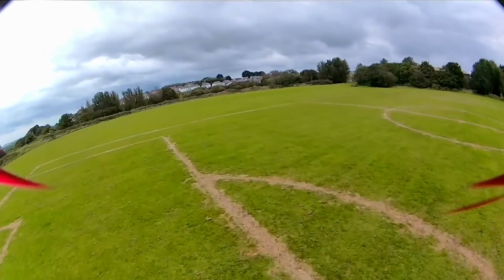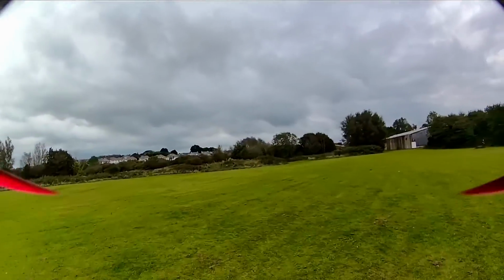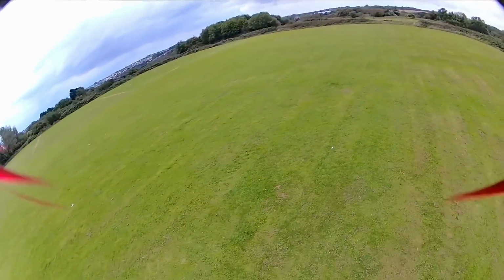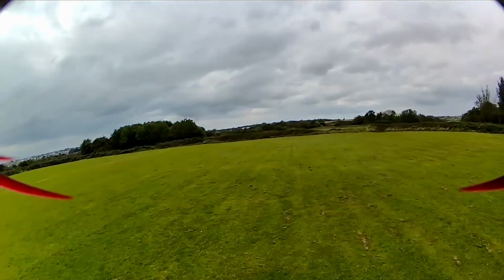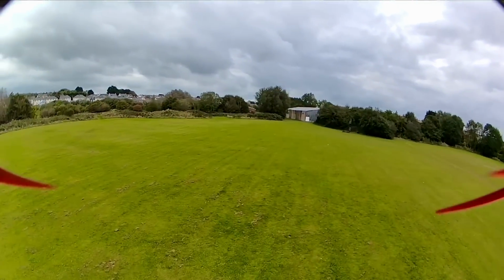My spotter is over the other side of the field. I can hear my dog. I have a radio. We use radios. So my spotter is with me. It's my dog barking that you can hear in the background.